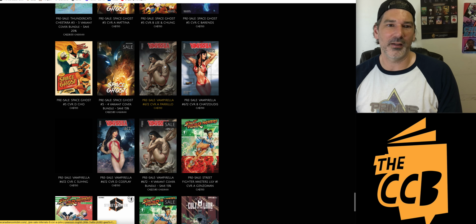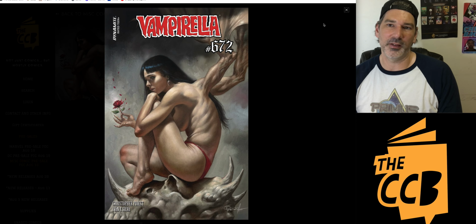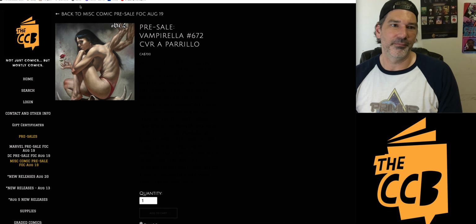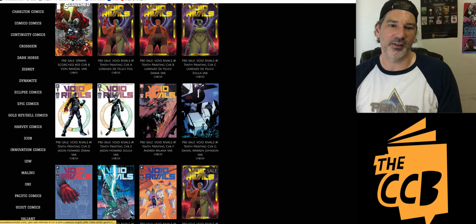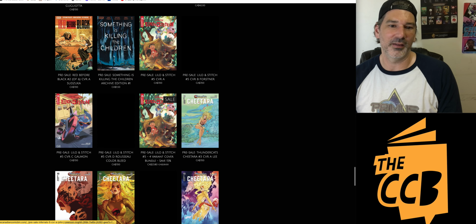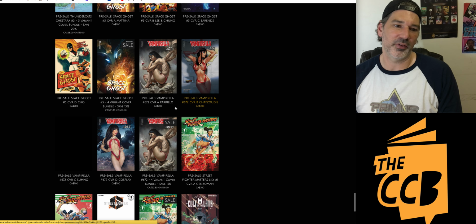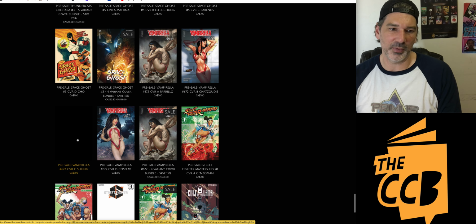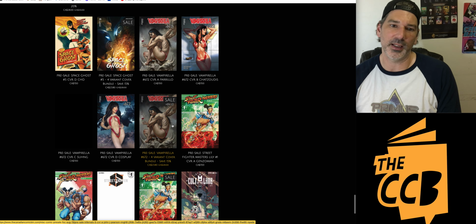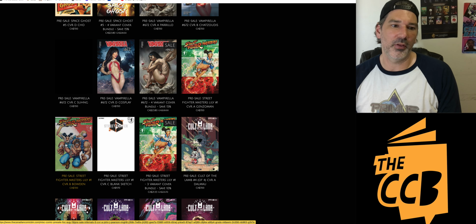Scroll back down. We got our Vampirella. See, I like the Perillo doing Vampirella stuff. It's just more interesting. Like, she looks kind of gross with those wings popping out. I love it. You got your Chetzudis. The image for the Shung is yet to be available, and you got cosplay, and you get them all. Street Fighter's got another one shot with Lily, and there's 3 covers.